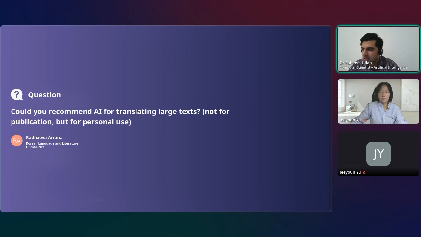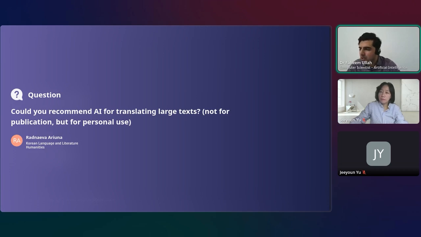The next question is, could you recommend AI for translating large text, not for publication, but for personal use? For translation of text, I think Paperpal also offers this feature that you can convert from one language to another. But generally, you should check most of these tools, they have this feature of translation.